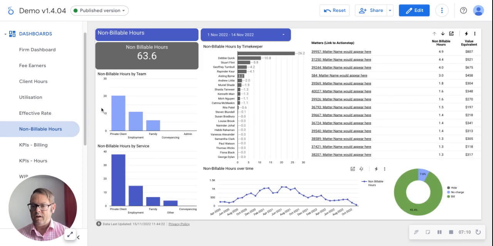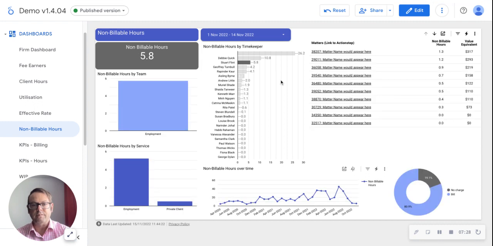Something that we've rolled out that has provided a lot of value is being able to track and understand non-billable hours. So here with non-billable hours, you can actually see the matters that you've worked on that have had the most non-billable hours. You can see the people involved.